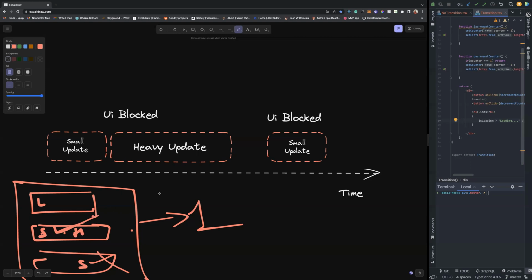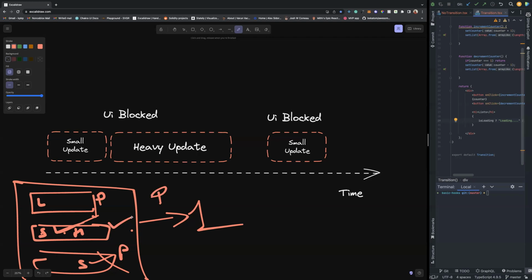So this is where prioritizing comes into the picture. So what if you can prioritize all the small updates first, and then you can run this big update in the background individually, like separately? That can be easy, right? That can improve the performance. It can boost the performance, right?